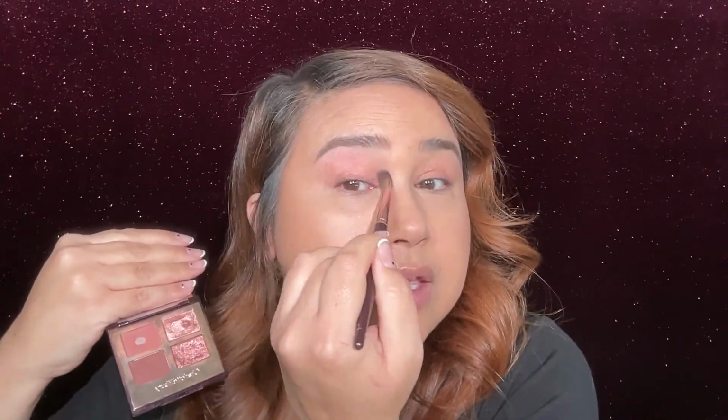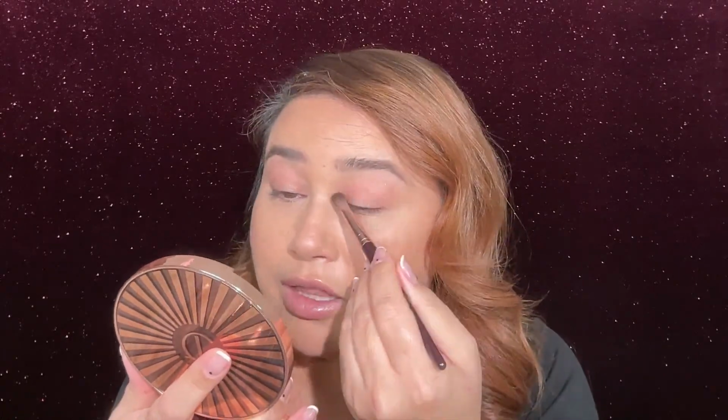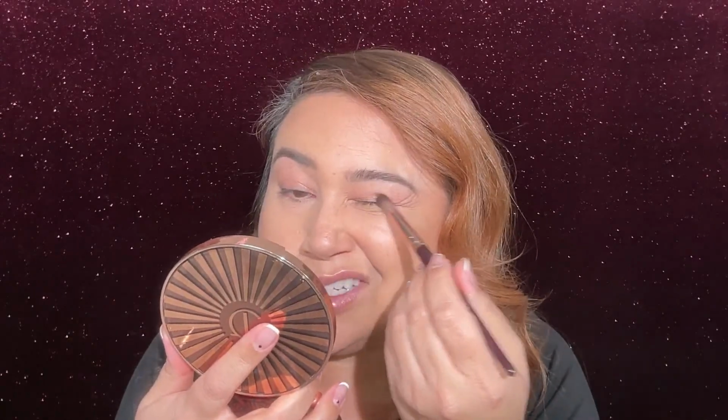A fun little fact too, if you are brand new to makeup and maybe you think you're not the best at putting on shadow, the trick is really to get a mirror, whether it's a hand mirror or you're looking at your mirror like this. But put your chin up and look straight down. This way your eye is not closed and it's not going to alter the placement and the shape of where you're putting the shadow. Because sometimes people will close their eye and try to put shadow and you're not going to get a good result with that. But if you just look down into your mirror, I have my eyes fully open and I can see where those are going.